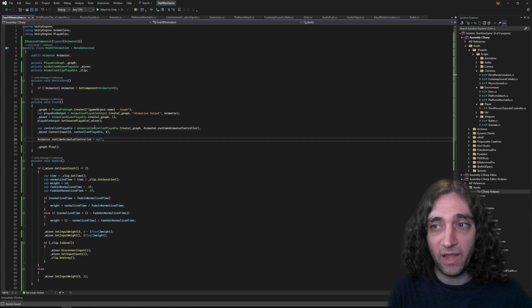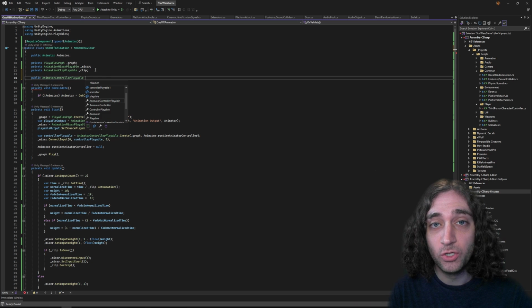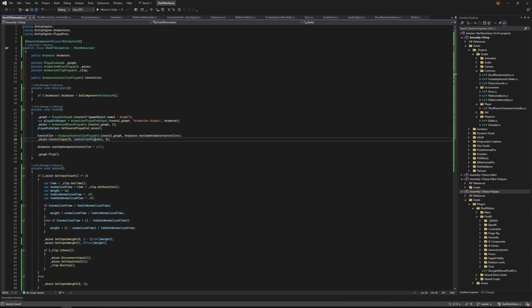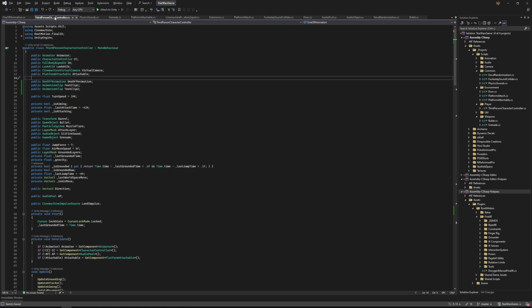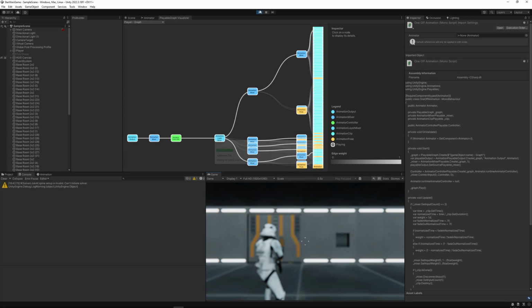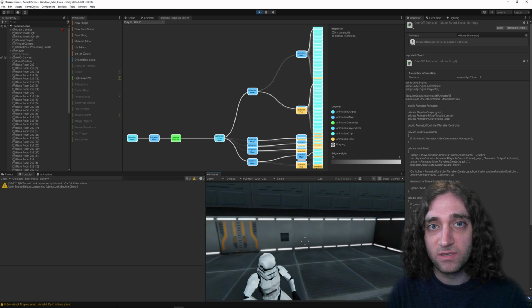We just need to bring the Animator Controller Playable out into a public variable and then update the method calls in our character controller to reference the Animator Controller Playable instead of the animator. Now our Stormtrooper is back in business.